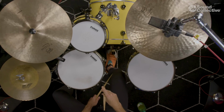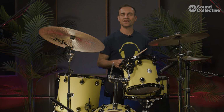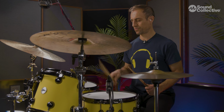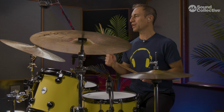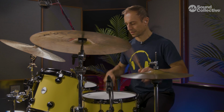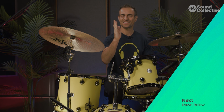And this is extremely important when it comes to creating a double stroke. So essentially, a good double stroke roll is a combination of the rebound stroke and the snap back up stroke. Combine it, when we do it with two hands, we get something that sounds like a very nice, even double stroke roll. Let's keep moving forward.